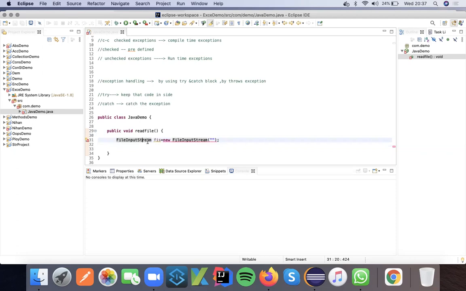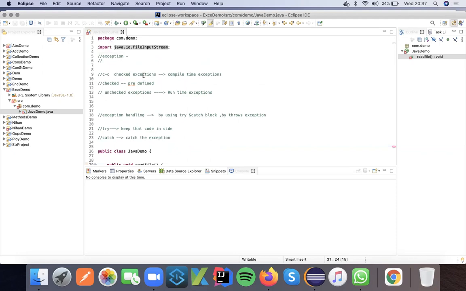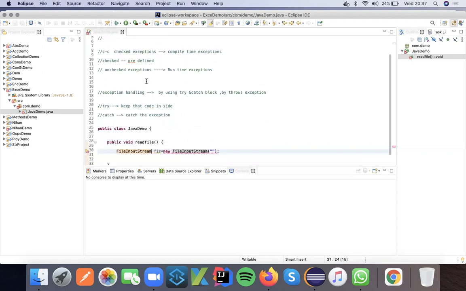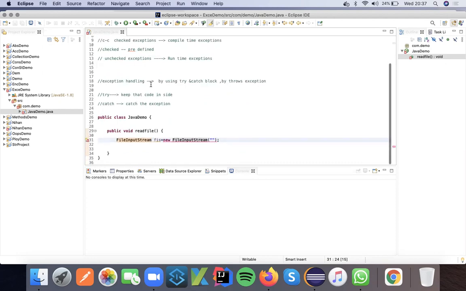When you're using the predefined library, based upon the statement, it is telling you, boss, you have written this, but there is a chance. What is the exception that we have discussed? A recoverable condition that occurs during compile time or runtime is called an exception. That's what we have defined. In this case, it is telling you that you have used the predefined library, but there may be a chance of no file, or a chance of an invalid file, that will give the exception. Because of that, the entire flow will be terminated.